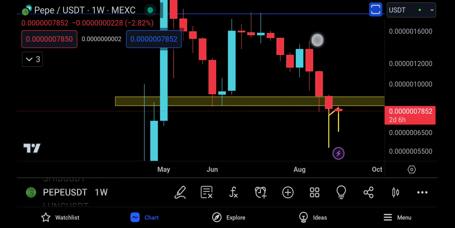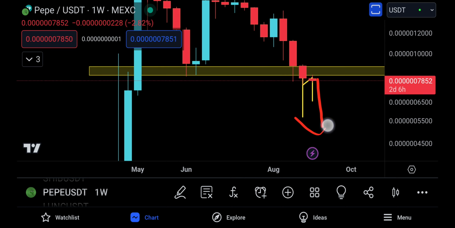I do believe you're looking for Pepe to really move to the downside, especially since September doesn't have any good records with the bulls. It's more of a month of the bears. But once September is done, or maybe once 2023 is over, I'm looking for an interesting turnover in the future. A lot of things may change or are about to change in the future, and let's just see, time will tell. And that's it for this update.